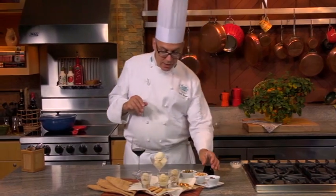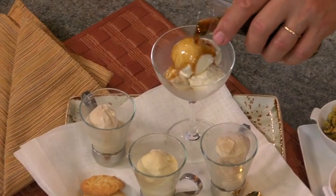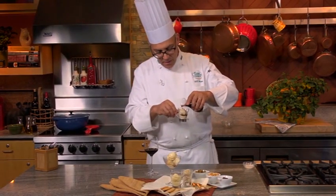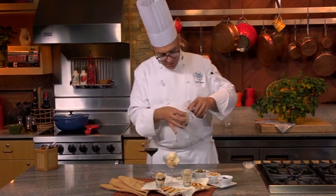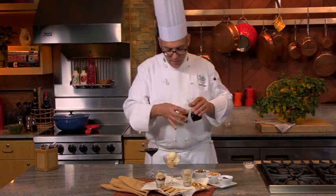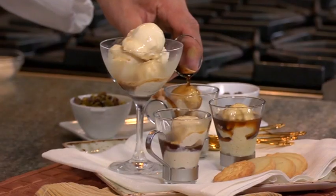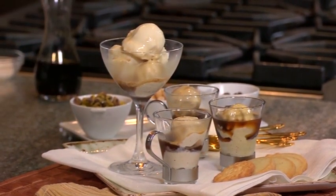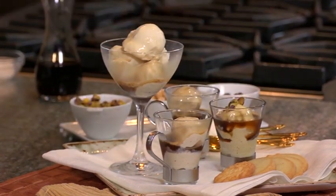And what I'm going to do is pour a little bit of this Pedro Ximénez sherry over each. First over the vanilla, then over the almond, a little bit over the pistachio, and finally some over the coffee. We could leave it like that, but I think just so that people can keep it all straight, over the pistachio, let's put just a few pistachios, toasted with a little bit of salt on them.